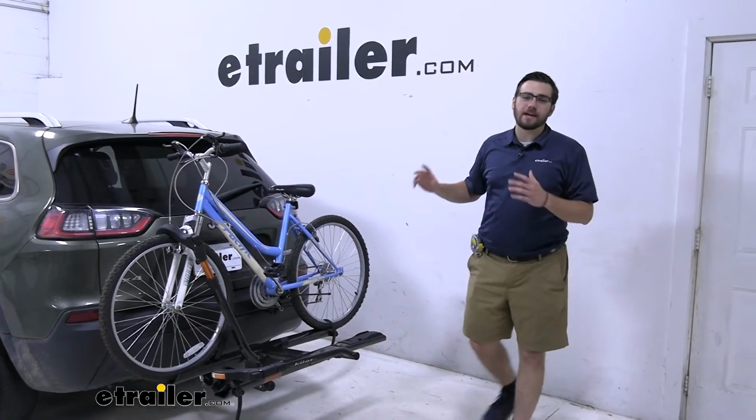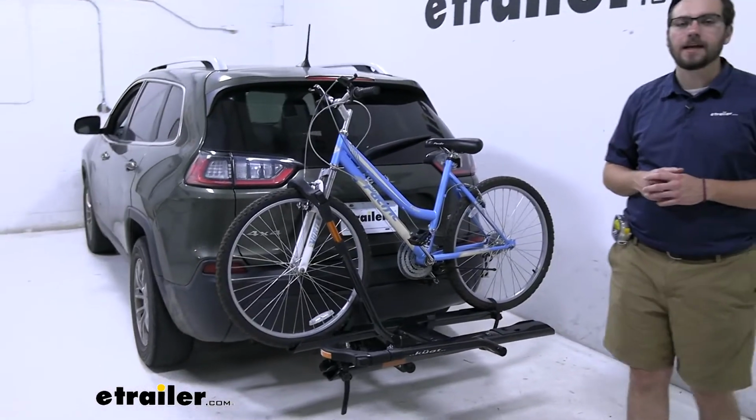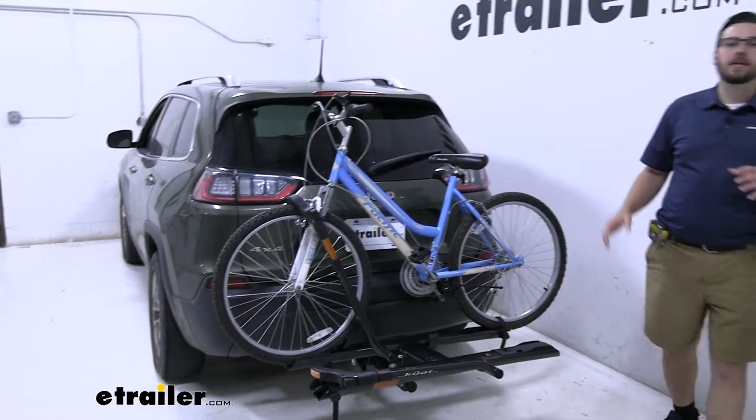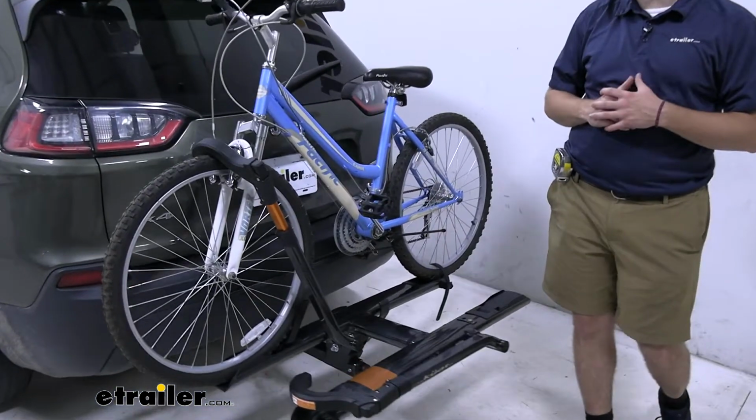I'm Bobby, and today we're taking a look at the Kuat Sherpa 2.0 here in our 2019 Jeep Cherokee. Now guys, this is going to be a very nice, stylish way of getting yourself a couple of your bikes to that trailhead or wherever your destination might be taking you.